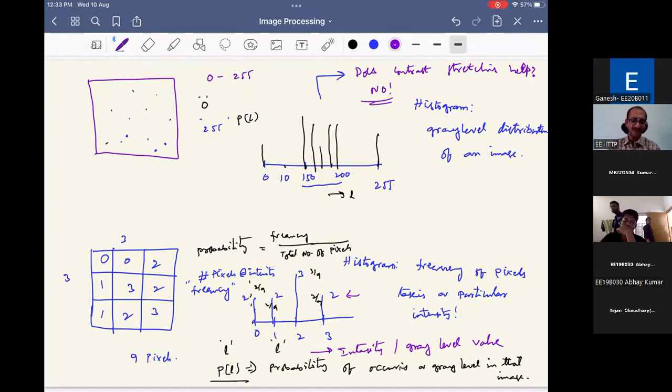So we should have some method with which we can improve the overall intensity distribution itself. Since these intensities are concentrated in this range, I can retain 0 as 0 and whichever pixel intensities are at 255 at 255, assume there are 5 here, 6 here. I can retain them, but the remaining ones, say 12 or whatever, I can redistribute such that they are more spread over the other regions.